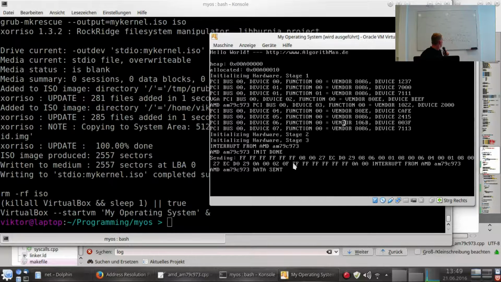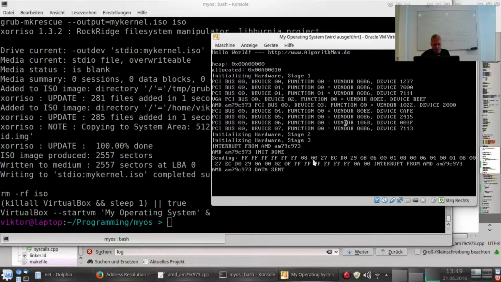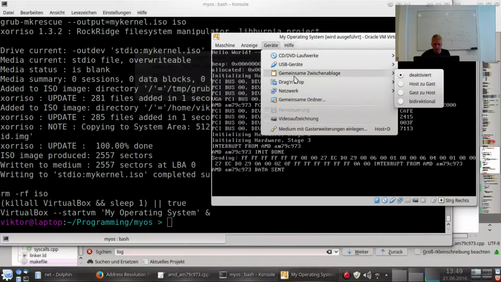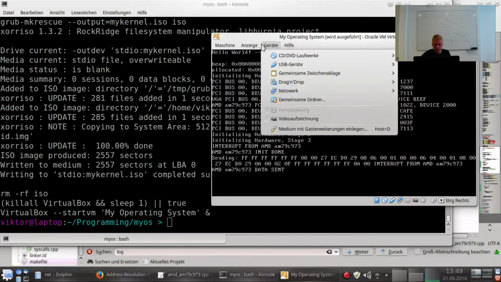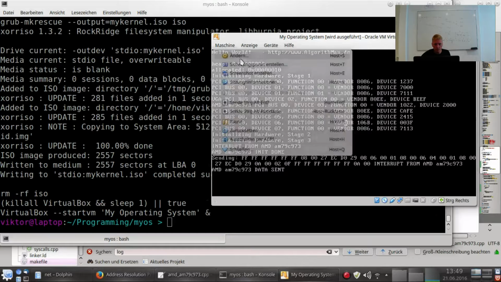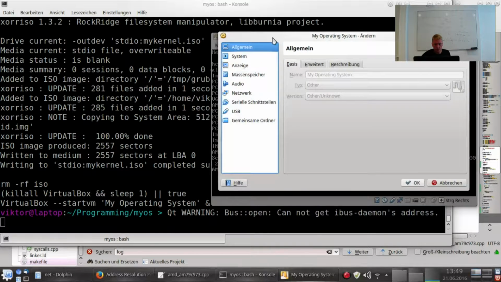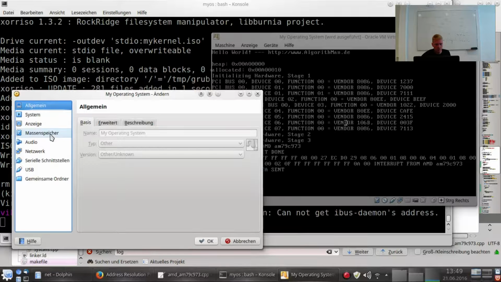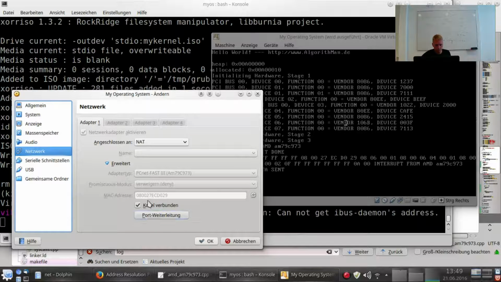So 6 times F, the broadcast address, that's correct. This is our own MAC address. Let's see. Yeah, this is the same as our MAC address here.